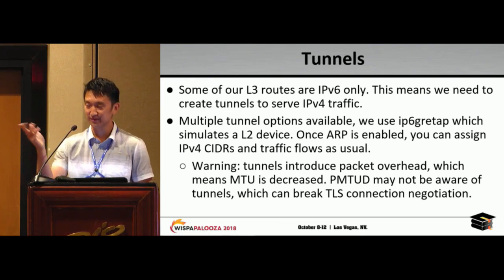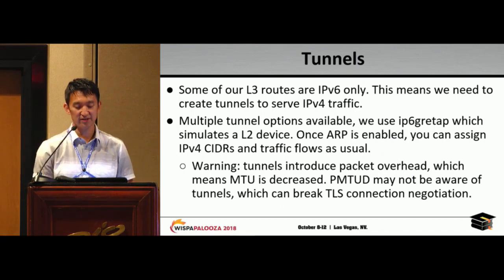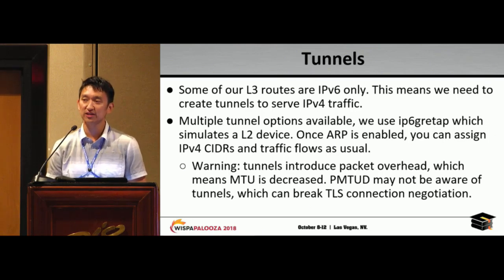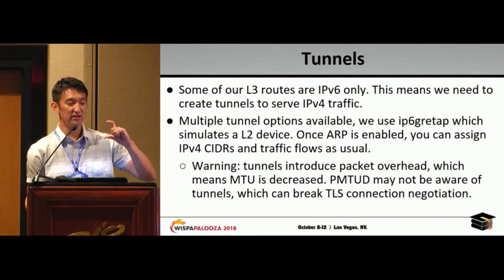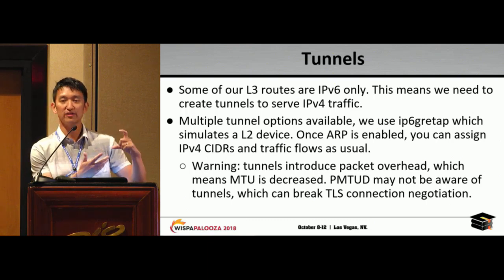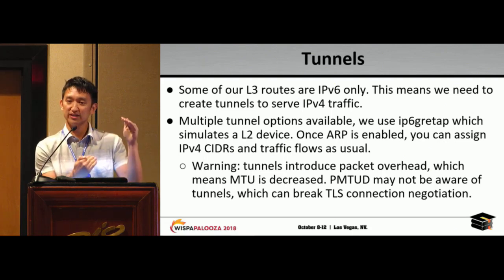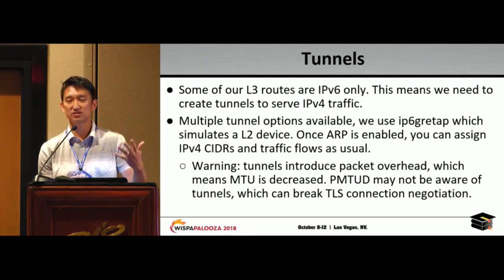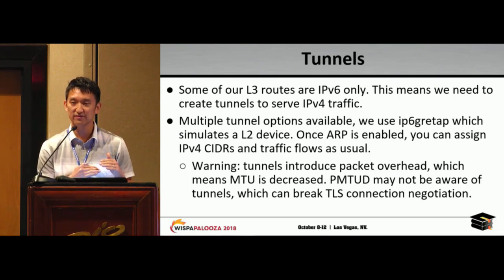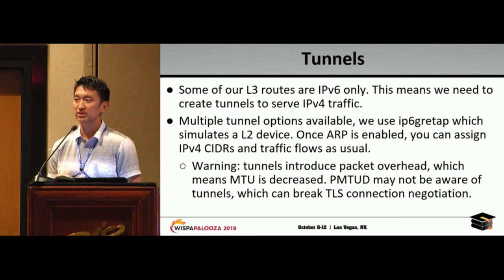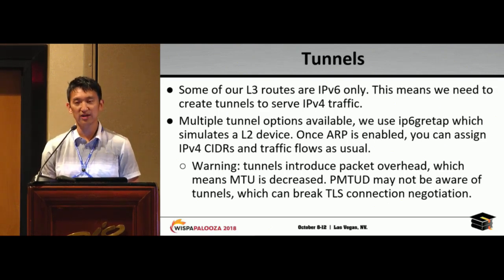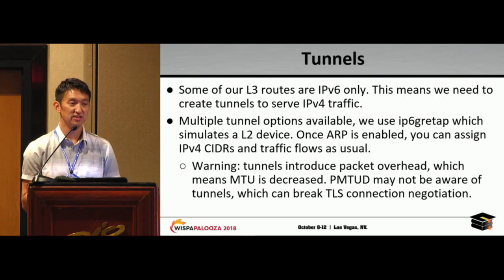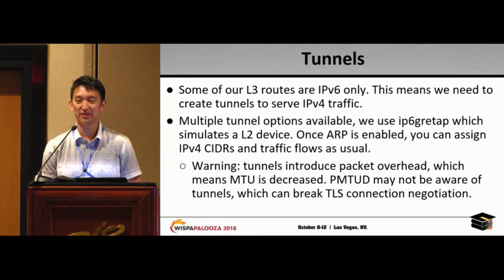There's a little warning here too, which I was talking about with the previous question around MTU. One of the issues with using a lot of IPv6 tunnels is you should look at whether your path MTU discovery is working properly. Oftentimes, the interface, which is now a virtual tunnel interface, might advertise a particular MTU, but internally it might get squished because it's adding additional tunnel overhead in addition to V6 headers. That makes your effective payload MTU much smaller. Oftentimes, application layer protocols are decent at handling this now. However, we did see some issues with certain TLS stacks that really demanded full path MTU discovery work properly. Otherwise, a TLS session could not be established. So something to watch out for, and something that we've heard other folks have run into as well.